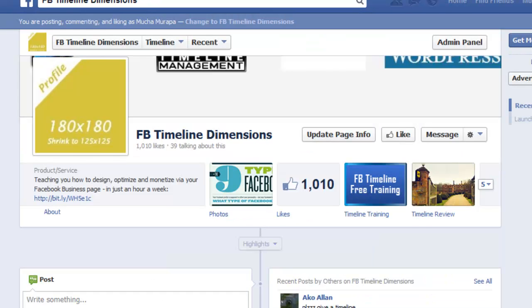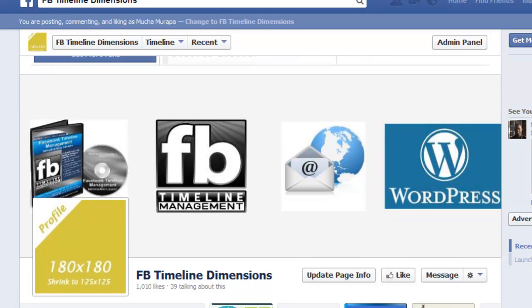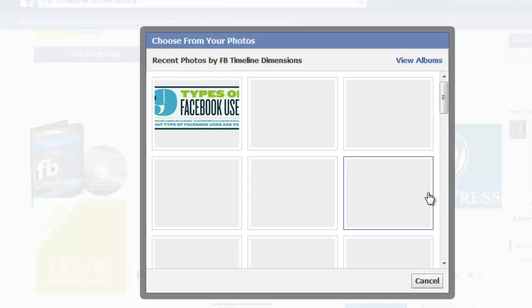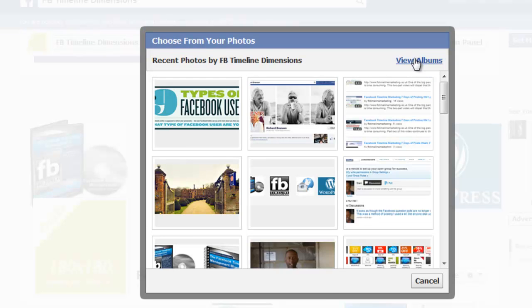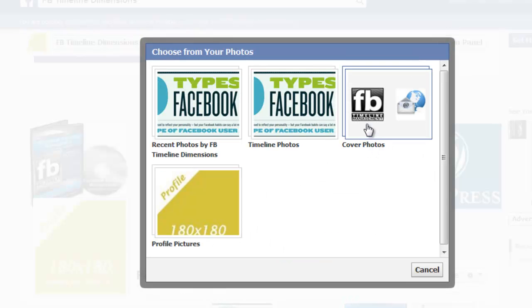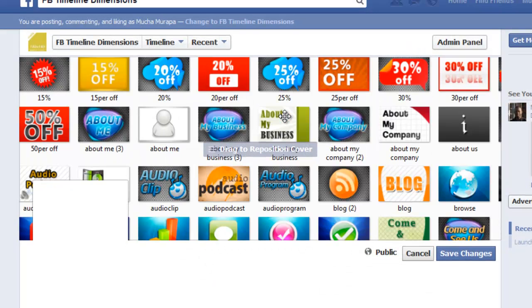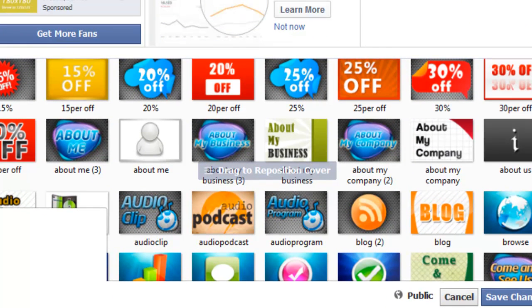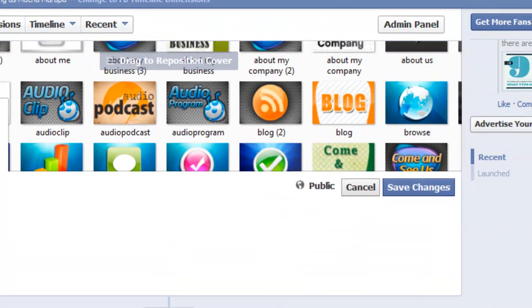So for example, if I go to my own page here, and I wanted to change my cover, because this was just for the program that I'm promoting, I would choose from some photos that are existing in there. I'm actually doing this the harder way. It didn't need to be this difficult, but this is the one here. I've already used this before, but this was an offer where I was providing some free thumbnails. So these are the thumbnails that go down here at the bottom of the page.